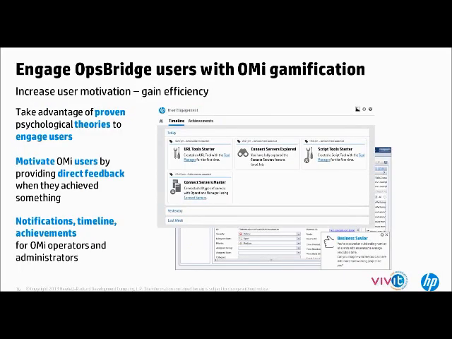In order to keep the IT operators, who are spending the whole day in front of the solutions, engaged, with OMi 9.2x we also introduced the concept of gamification. This is a way of creating healthy competition within the team and also awarding people for the good work that they are doing day in and day out, based on the concept of providing immediate notification of achievements on their timelines inside OMi.